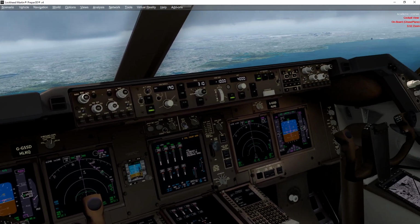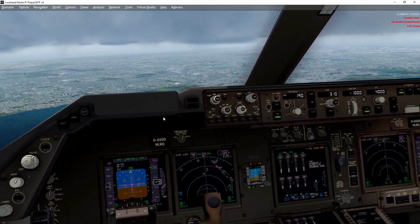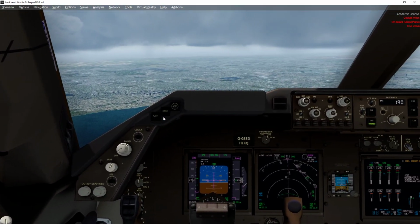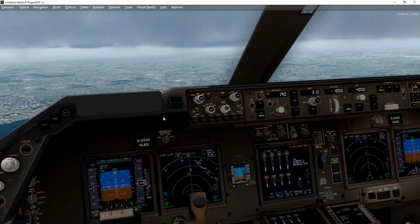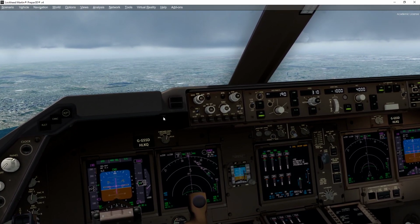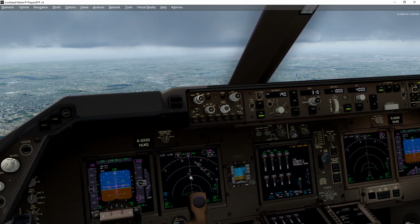And there's Miami Airport is here. Infinity 709, reduce speed, maintain 190 knots, descend to maintain 4,000. 190 knots and descending 4,000, Infinity 709. If Orbx had True Earth Florida, I would have purchased it by now. Infinity 709, turn right heading 270. Right heading 270, Infinity 709. Traffic up ahead here, just over 10 nautical miles.